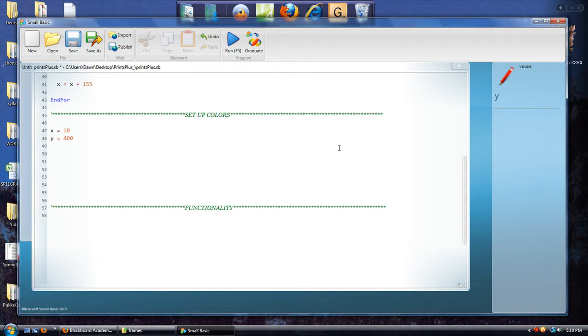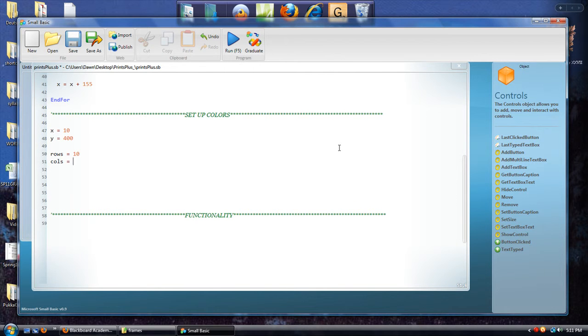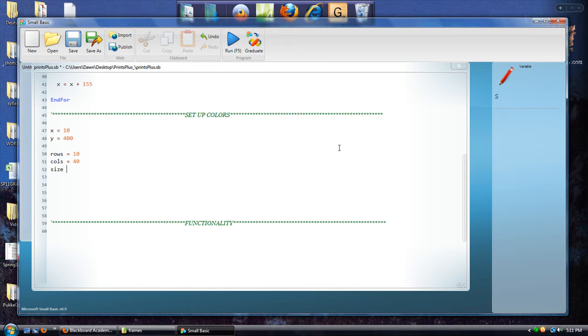Now in the Color Squares program, I think we did a 30 by 30 grid. That's not what we're doing here. We'll do 10 rows and 40 columns. So we'll say rows. I could say num rows or just rows. We'll just say rows to cut down on a little bit of typing. So rows is equal to 10, and then columns will be equal to 40. Okay, we'll do the 20 by 20 square just like we did in the Color Squares video.